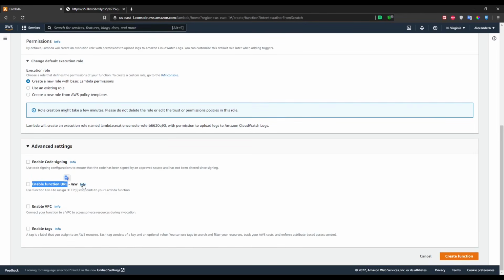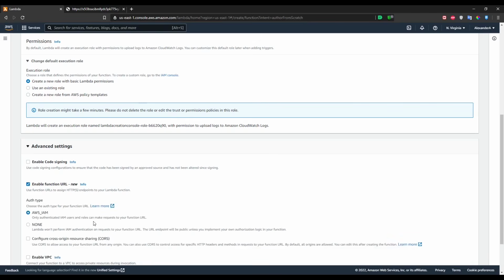So this is a brand new feature where you can invoke the Lambda directly from a URL instead of invoking this Lambda through other services. Typically, if you wanted to invoke this Lambda, you would do it through an API gateway, an SQS, or other services. Instead, now you can directly invoke it by hitting an endpoint through your browser, Postman, or your application, right? So we'll enable that.